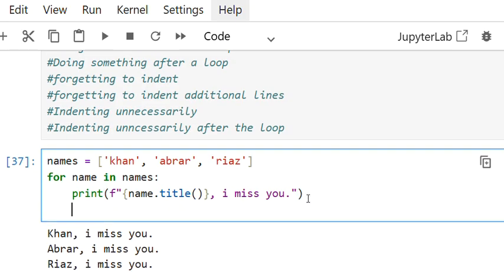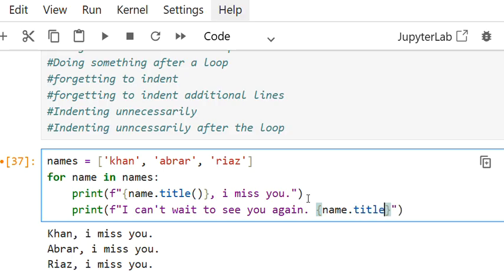Now let me write another comment here. Friend, and if I can't wait to see you again, and just close them in brackets, name dot title.